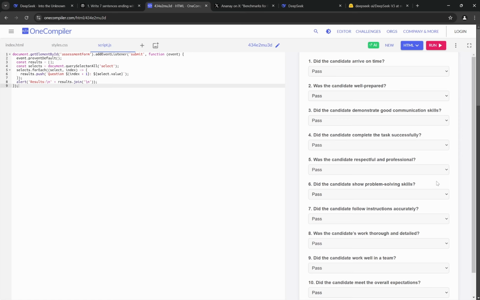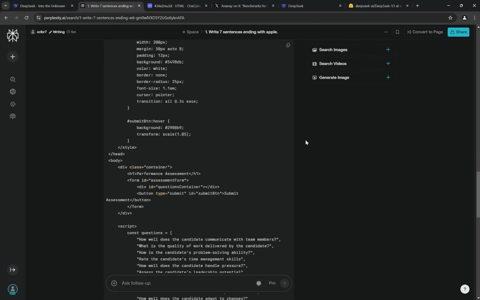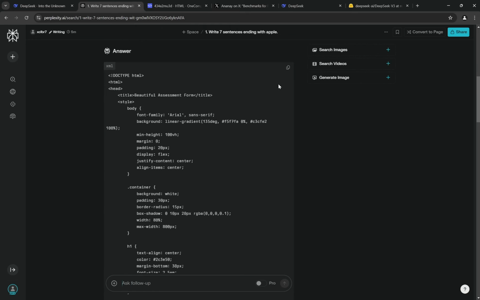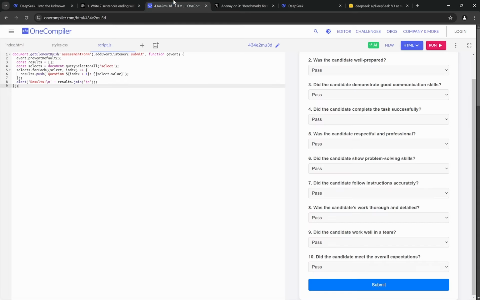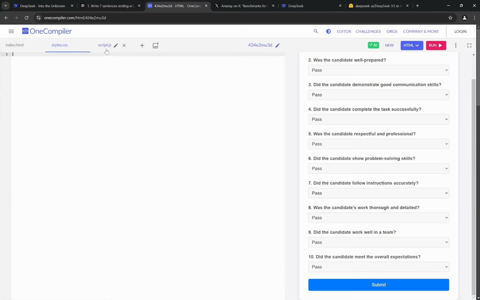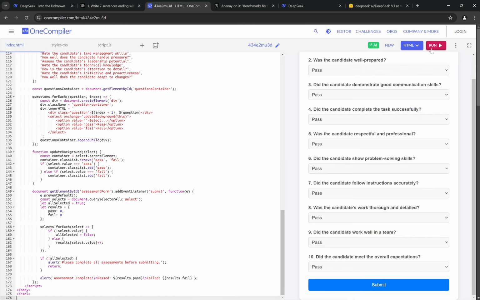And it is good looking, it's not bad. It also has a submit button. It has hover effects on it, so pretty good. Now let's get started with Claude, because this is something where Claude is known to excel, that is coding. I'll copy this, and it does not have any other aspects. It has given us everything included in HTML, so I'll do that and I'll run.